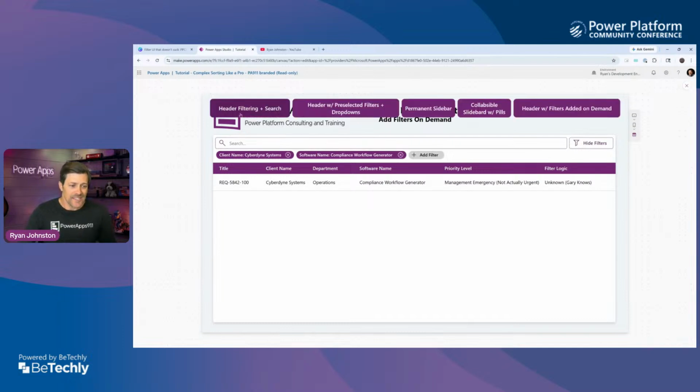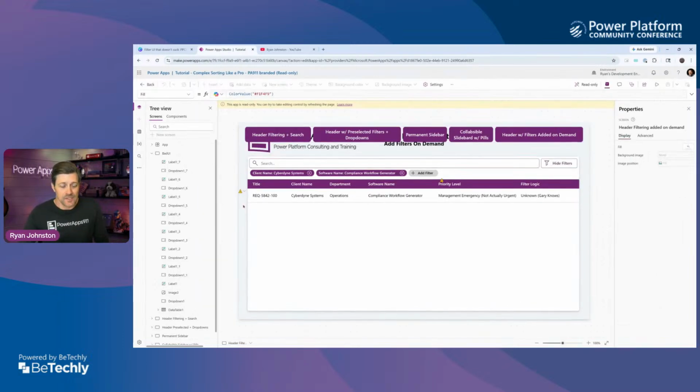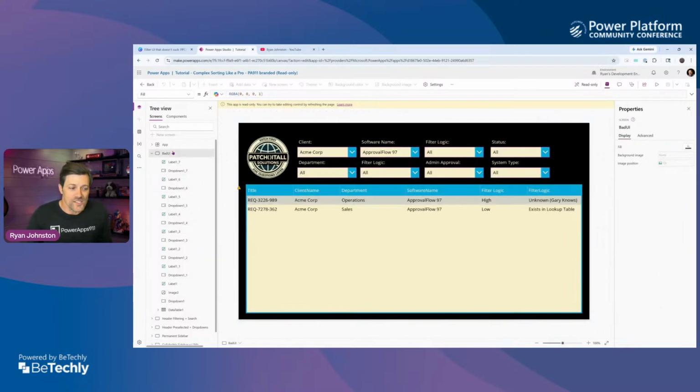So I want to first just address, like, what's the point, right? What's really wrong with this way of doing filtering? And it's a much bigger conversation about UI UX in general. And so I'm going to touch on it very briefly. And then hopefully this will be a great springboard for you to maybe go do your own research on this user experience concept.